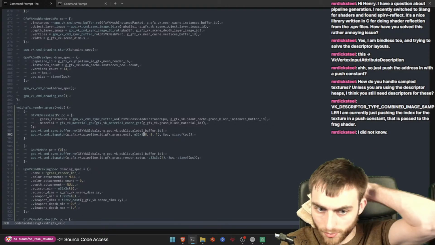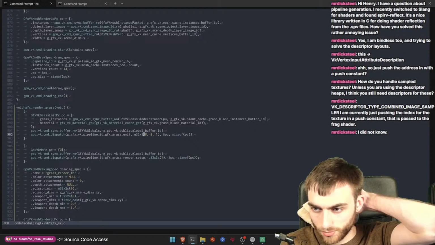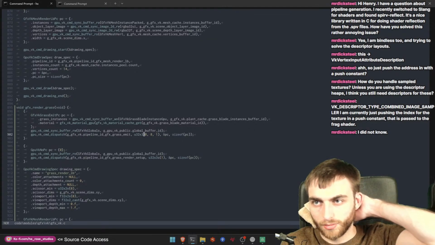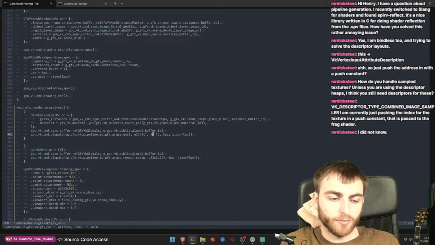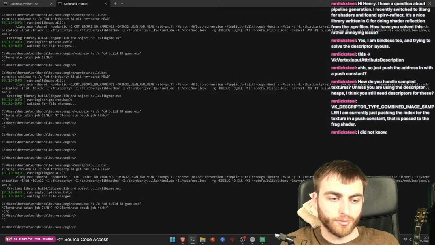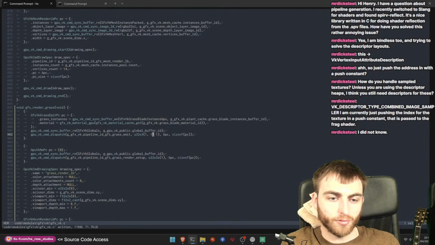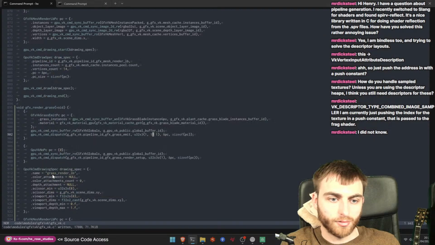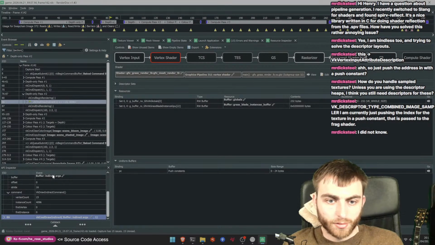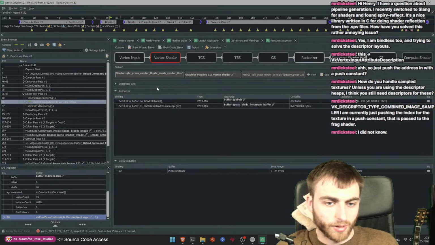So, oh wait, yeah, it is doing way too many grass blades. Right, anyway, ignore that for now. That was doing way too many instances, but that's fine.